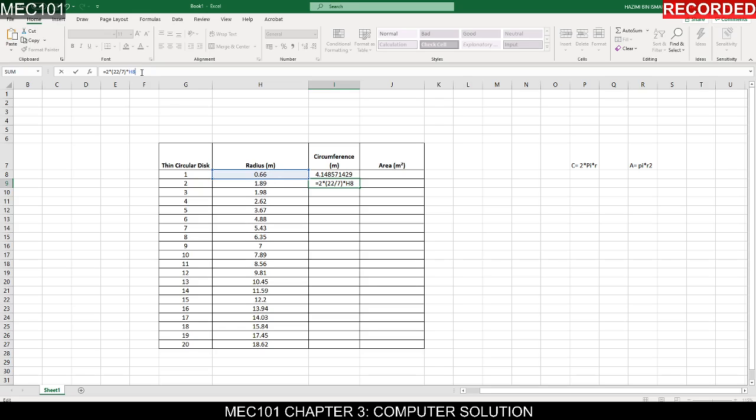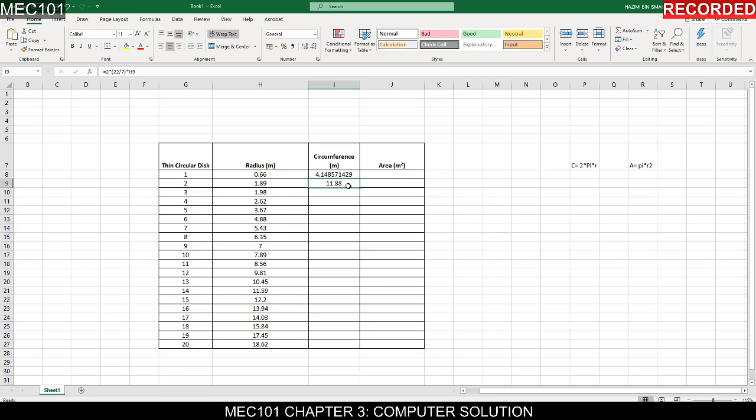So you can change the radius cell to your current radius. This one now is H9, so change to H9. It takes a lot of time if you want to copy one by one for each circular disc.